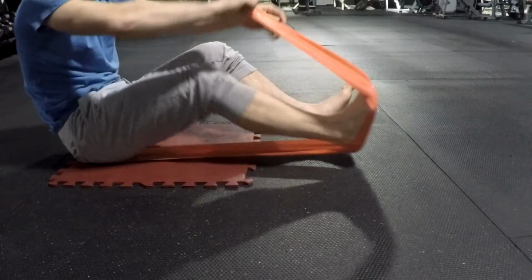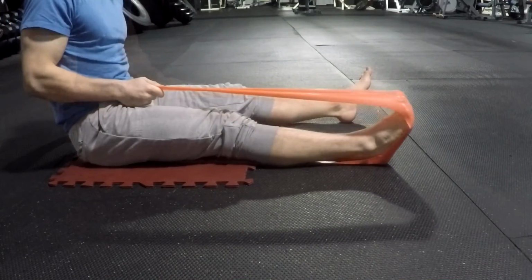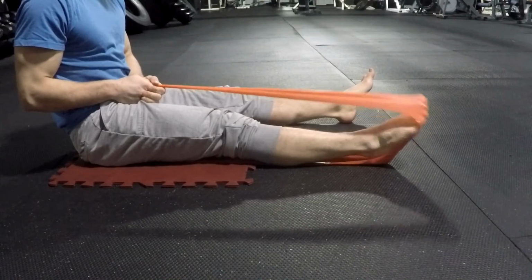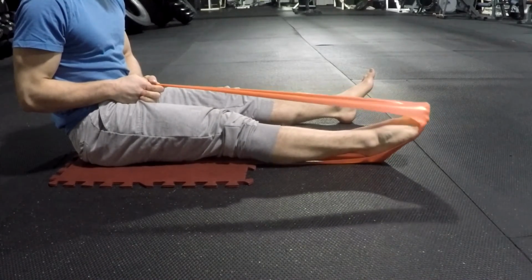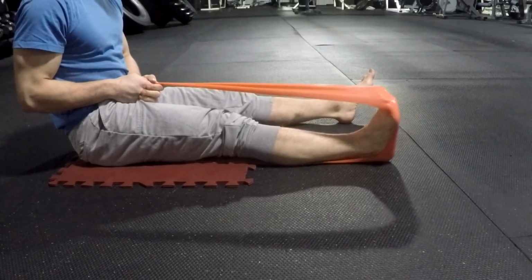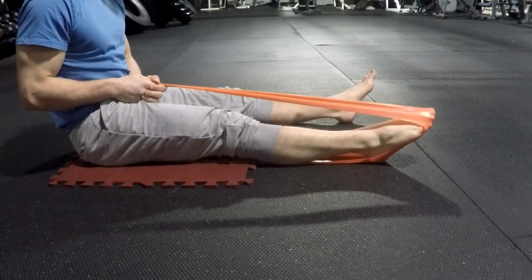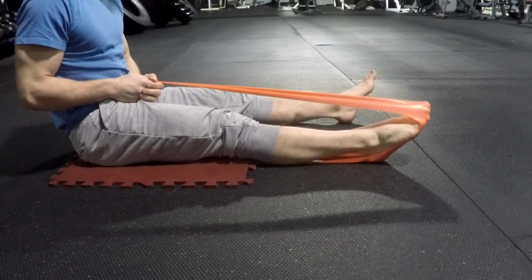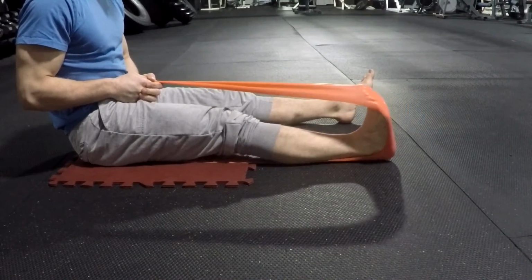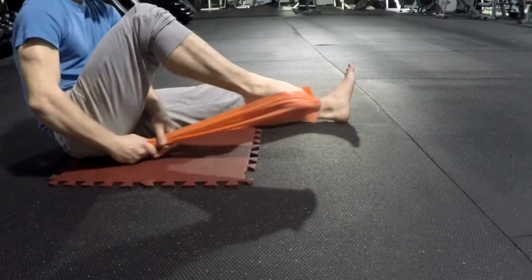So after this, I take a Pilates band, I sit on one end and grab the other end and provide resistance, and I extend my foot first at the ankle and then at the toes, making sure I exaggerate each portion of that. I do several repetitions, generally 30 to 20, or I do it for time. You want to do this stopping before your feet start cramping up.